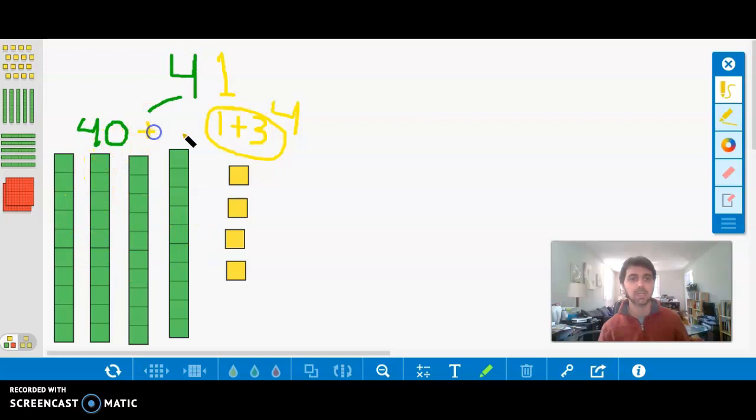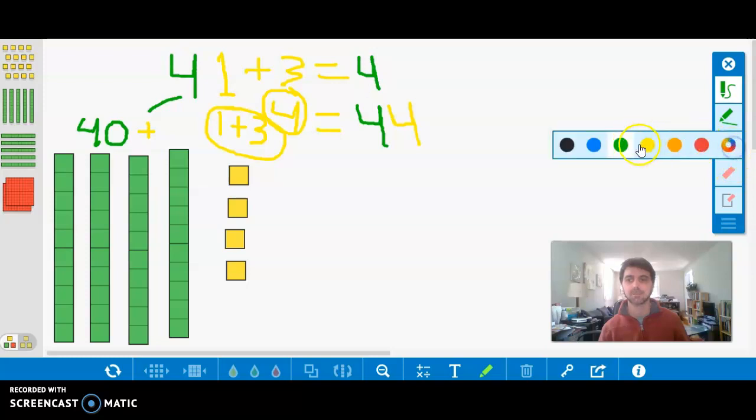Okay, so 40 plus 1 plus 3, which is the same as 4. So 40 plus 4 equals, let's see, 44. 4 10s and 4 1s. Okay, so we can say that 41 plus 3 equals, once again, I know I'm going slow, but I want to make sure you guys really get this, equals 44. 4 10s and 4 1s.